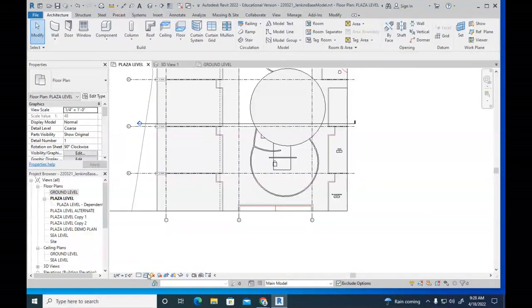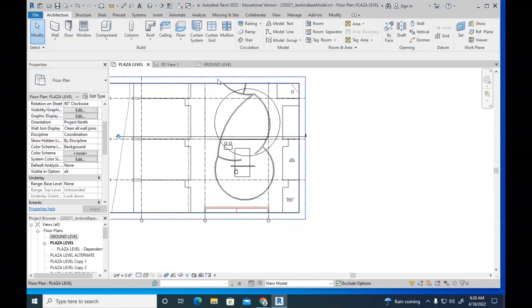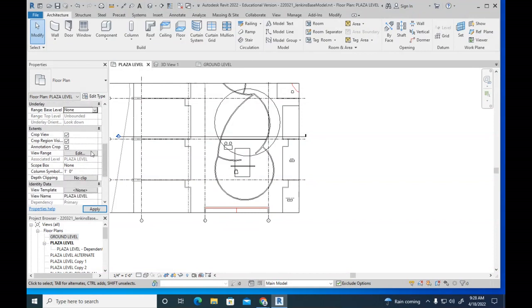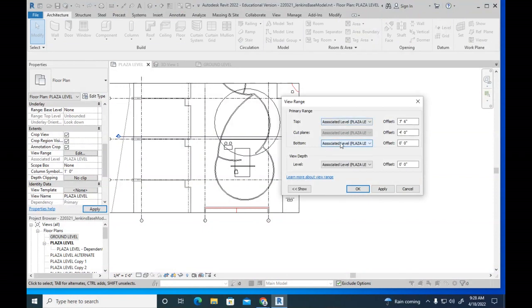If I do wireframe. So one thing to check, go over here on the side, make sure it says floor plan up here, then come down, make sure you don't have an underlay on, so where it says underlay, put in none. And the other thing to check is over here where it says view range, hit edit, and change your view range.